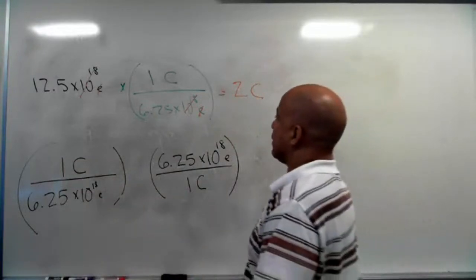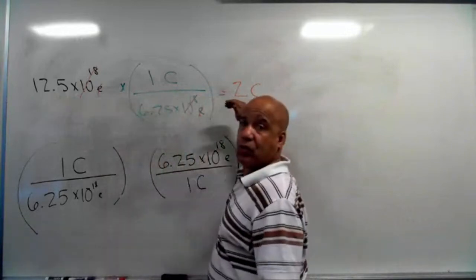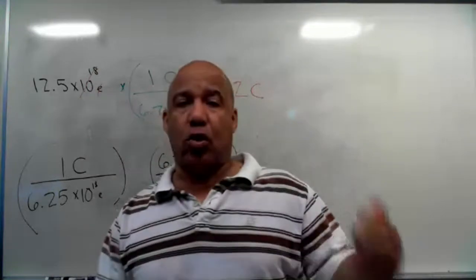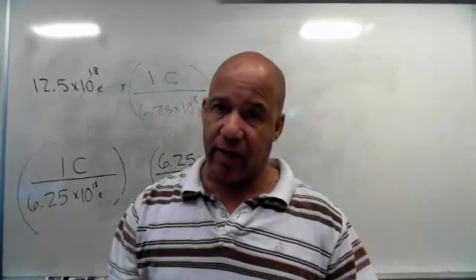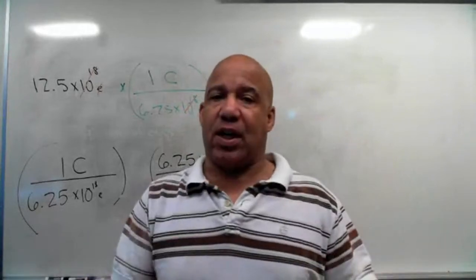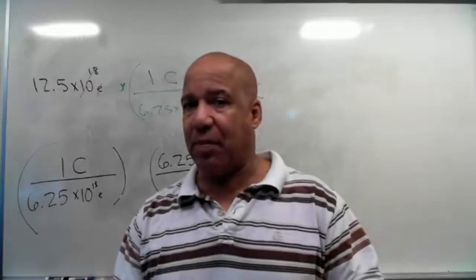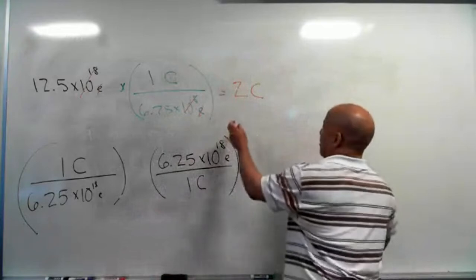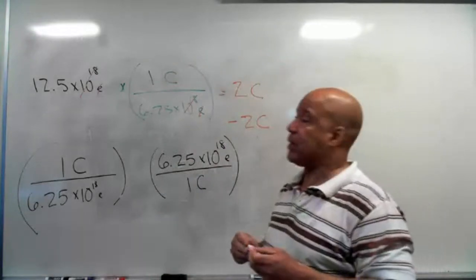Now we've converted this many electrons to coulombs. So I got 2 coulombs of charge, but you have to remember this, that the coulombs of charge, if they come from electrons, that charge is negative. If I remove some electrons from somewhere, what's left behind is positive charge. Now I have more to say about that later on, but I do want to emphasize this really is a minus 2 coulombs. Minus 2 coulombs.